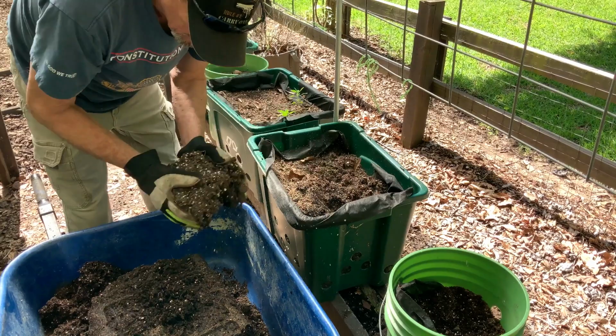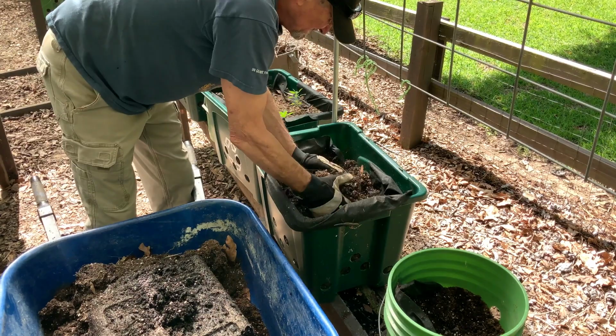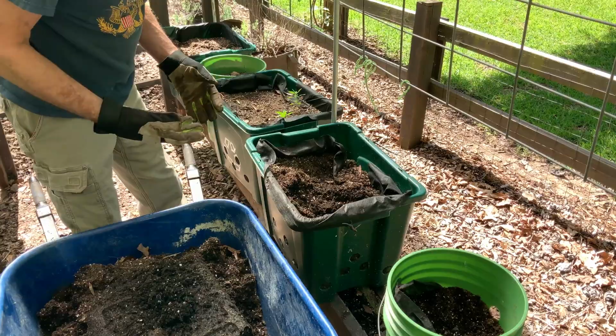We always have holes around here that need filling. See, there's another one. So strange. Not the 5-gallon buckets.